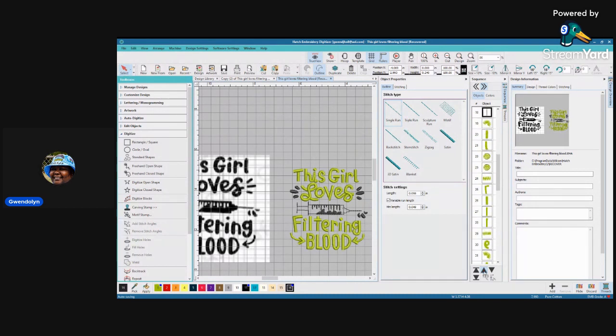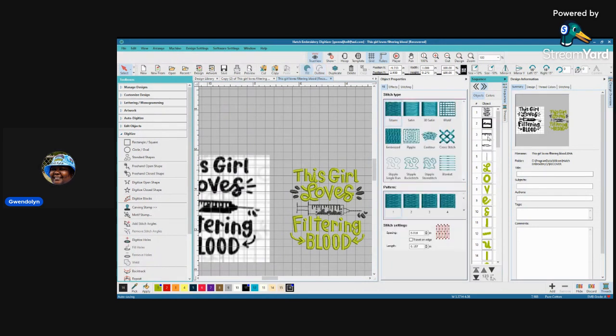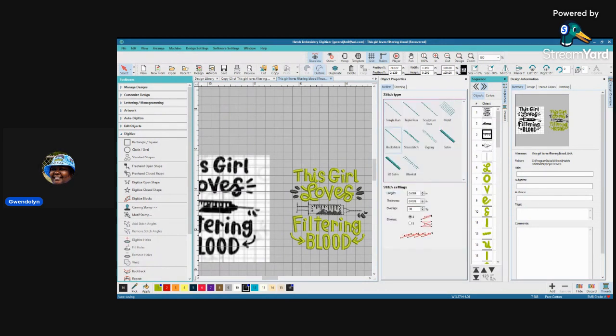And this is how you can move certain parts of your digitizing to another area. Okay, and then the arrow that's pointing down, it moves it down one box at a time. So I want it to come right in here. So now all this is going to stitch together. So it's going to stitch out this first, and then it's going to stitch out the little measuring lines, and then it's going to do the outline, and then it's going to put this other part onto it.